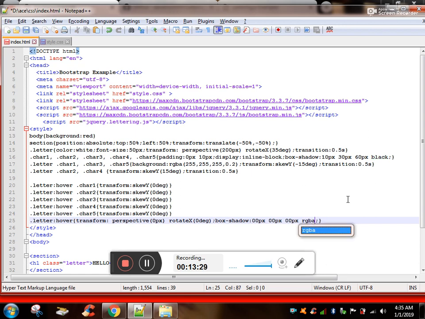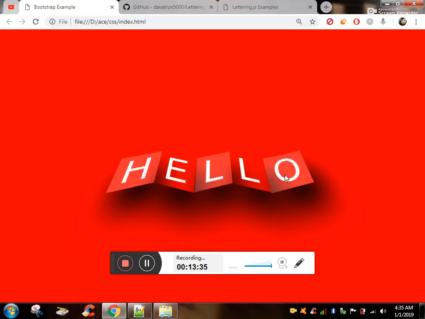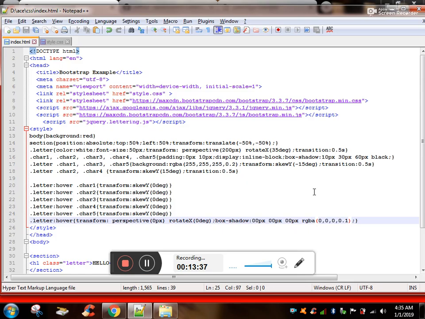RGBA, opacity very low. We have only one shadow. Let me give none.